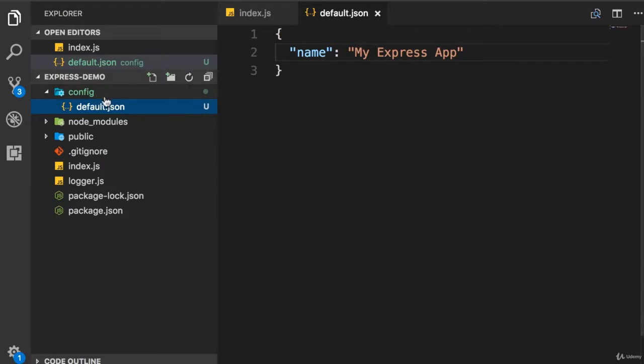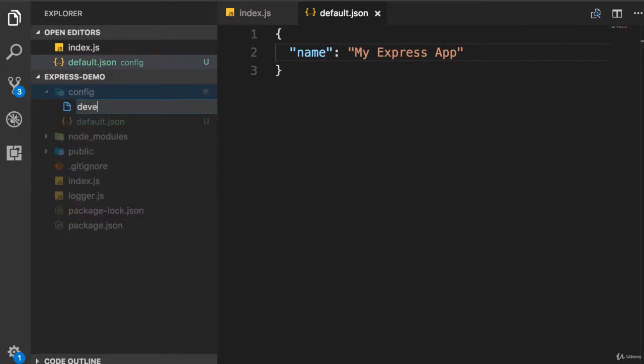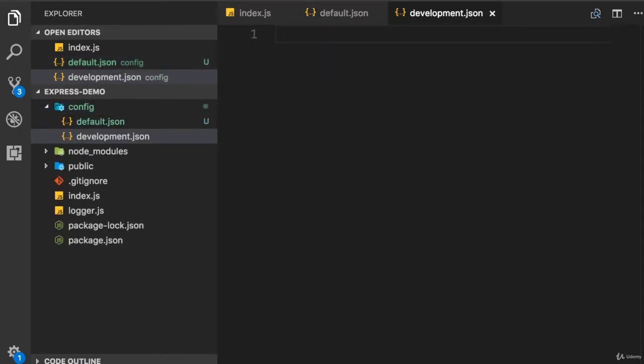Now, back in the configuration folder, let's add another file, development.json. In this file, we can define the settings specific to the development environment. As part of this, we can override the settings that we defined in default.json. We can also add additional settings. So here I can change the name, I can override it saying my Express app development.